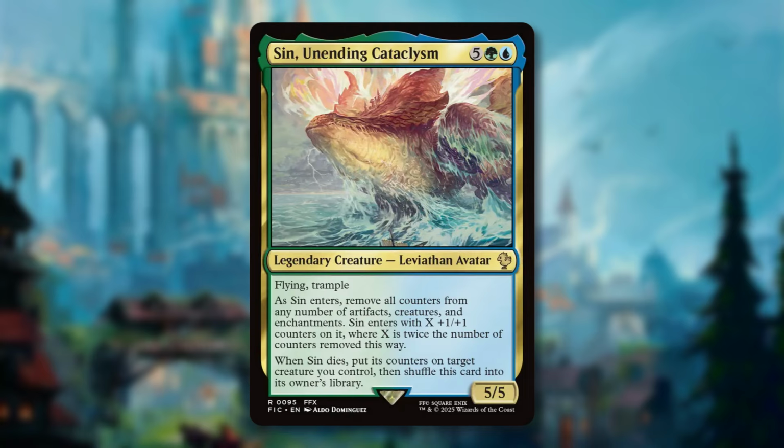Sin Unending Cataclysm is 5 green blue, legendary creature Leviathan Avatar with flying and trample. When it enters, remove all counters from any number of artifacts, creatures, and enchantments. Then Sin enters with X +1/+1 counters on it, where X is twice the number of counters removed this way. When it dies, put its counters on target creature you control, then shuffle it into its owner's library. I love this card. This is really funny and really goofy, and you can absolutely mess up your opponent while also making use of your own counters if you have them on other stuff to just completely load this up. It also has flying and trample. If you can give it haste, it could probably end the game pretty quick once you bring it out. I really like this card a lot.